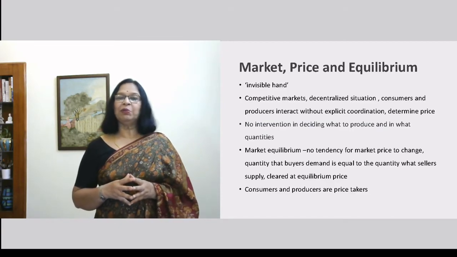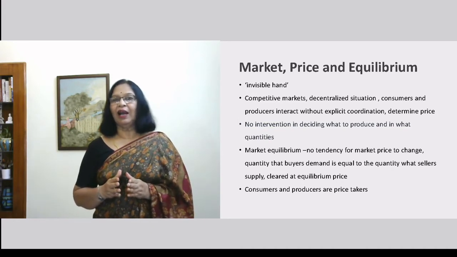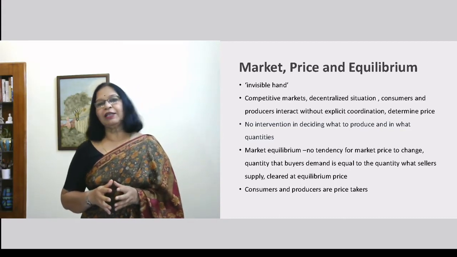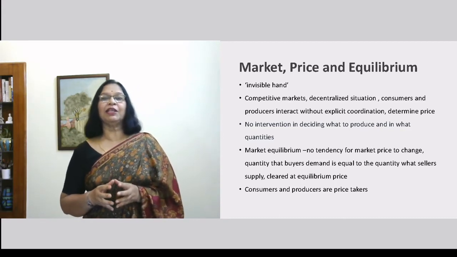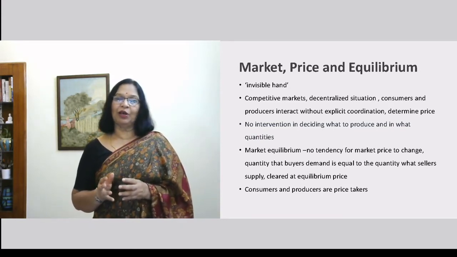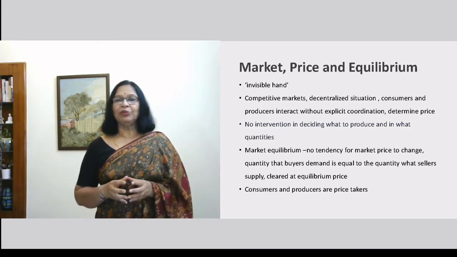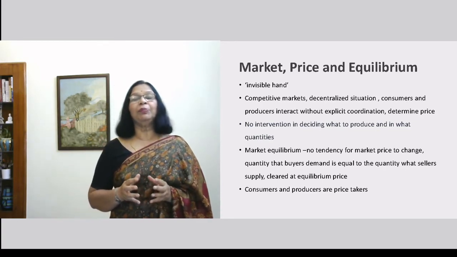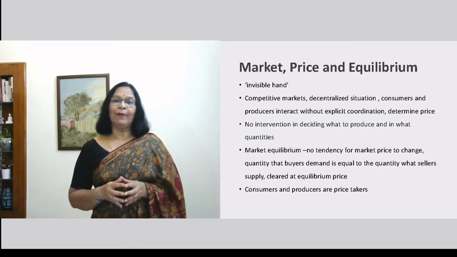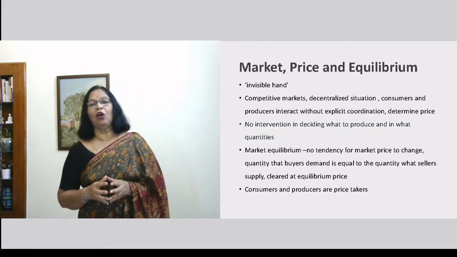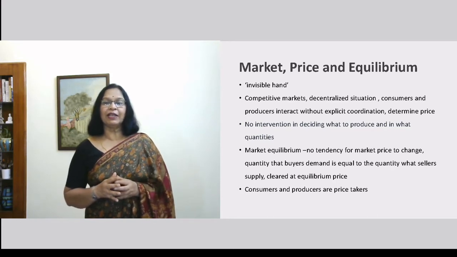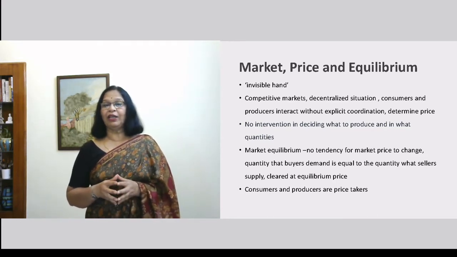We know that the invisible hand, or self-interest, guides the economic decision making of the producer and the consumer. The consumer is guided by the self-interest of maximizing his utility, while the producer is guided to maximize its firm's profit. The interaction between the producer and the consumer appears to be uncoordinated. They seem to be automatic, and this automatic working of the market decides the price. And this price settling does not require any intervention.